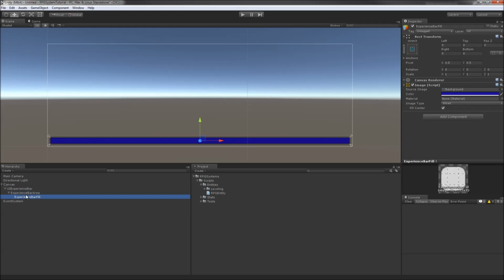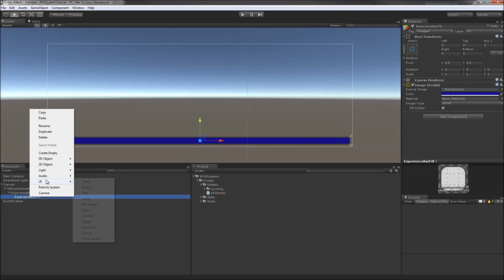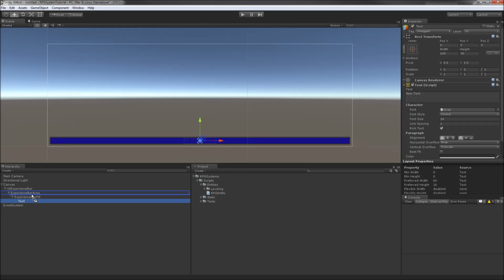So before I go into the script, I'm going to add one more object. Go into the UI and create a text object. I'm going to have this be parented to the text area, or the experience bar area. This will be the experience bar values. This text object will display like the current value and the required, and I'll probably have the level on it too, but you can change it to say whatever you want.